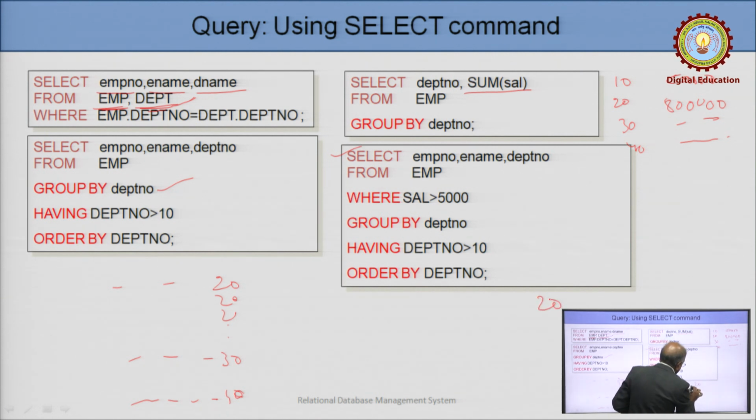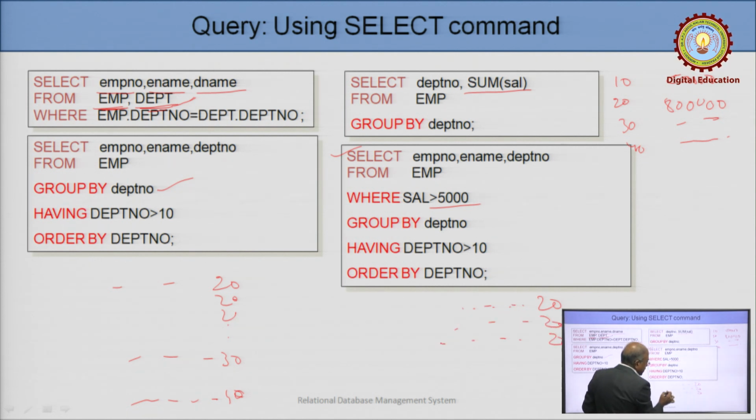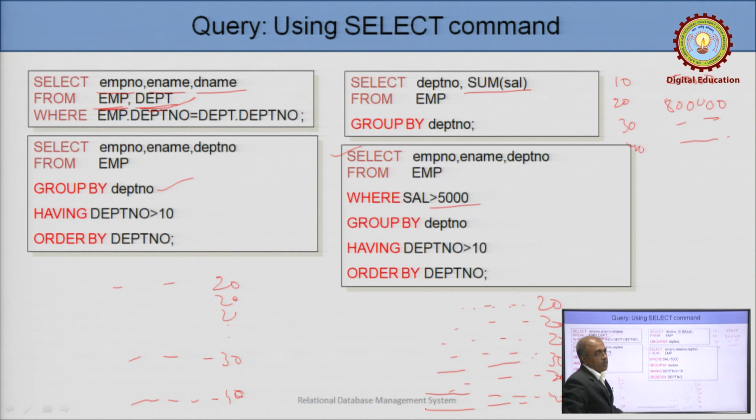So in department number 20, only those employees will be there whose salary is greater than 5,000. Again in department 30, those employees will be there whose salary is greater than 5,000. And the last, department number 40, all the employees will be there whose salary is greater than 5,000. So we have used all the options.